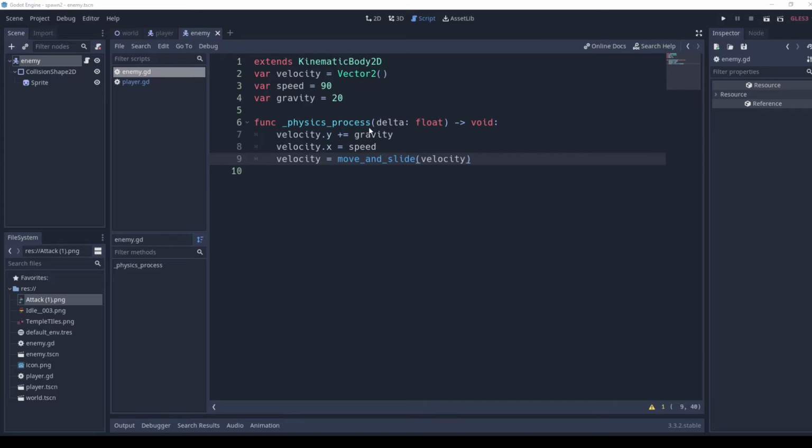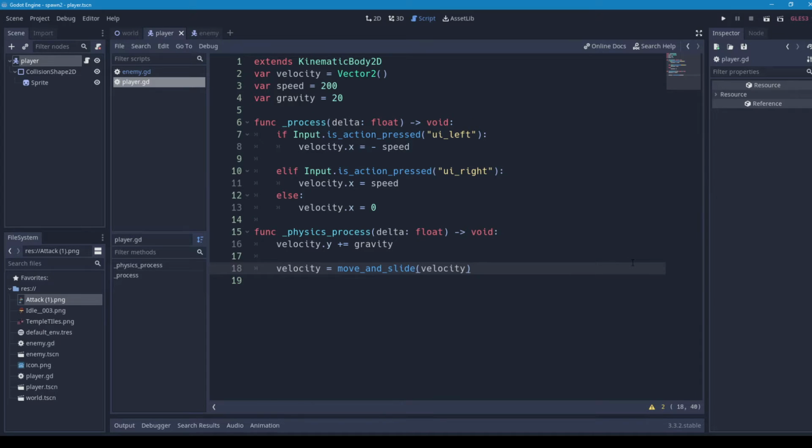In the physics process, we have velocity y equal to gravity. Velocity, we're only going to go in one direction, so we don't need a variable for direction. We're just going to go to the right. So we just need to move and slide to velocity. You should be able to pause the video and just copy that out.